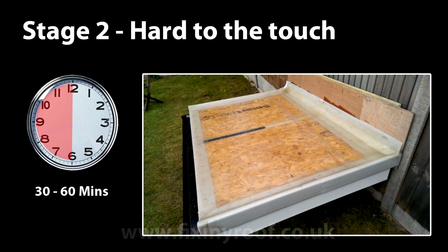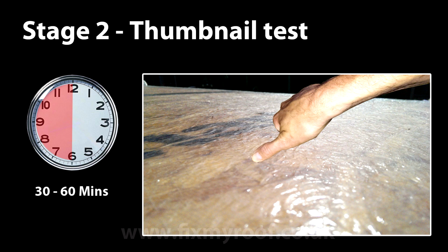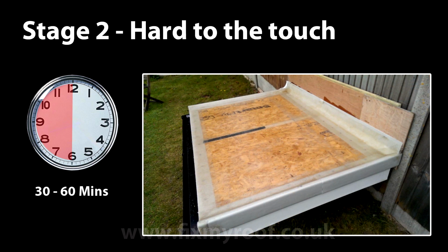Stage 2 normally occurs at somewhere between 30 minutes and an hour. If you press or scrape your thumbnail into the laminate at this stage, it feels hard and it will not indent even under firm pressure. It will still trim up at this point, but it becomes hard work. But it's now ideal for sanding off any rough edges or applying the top coat.